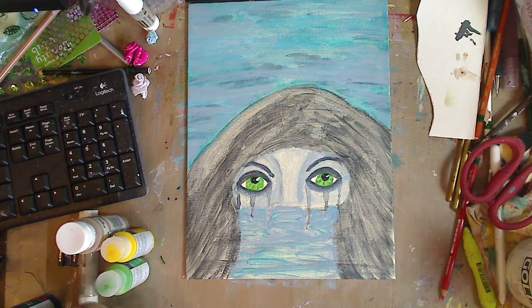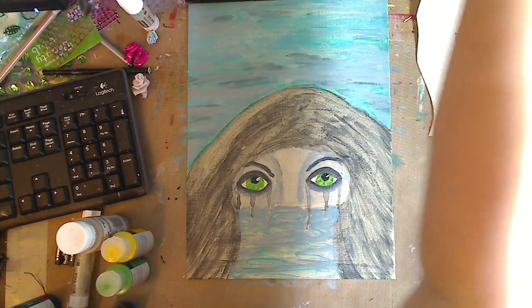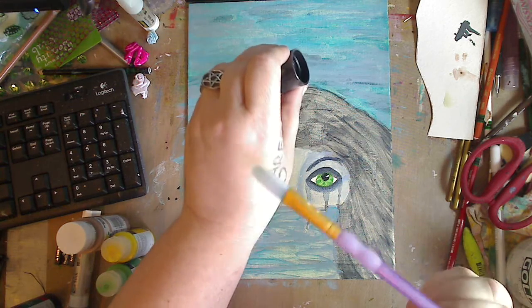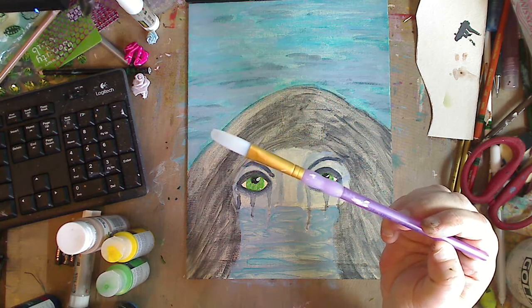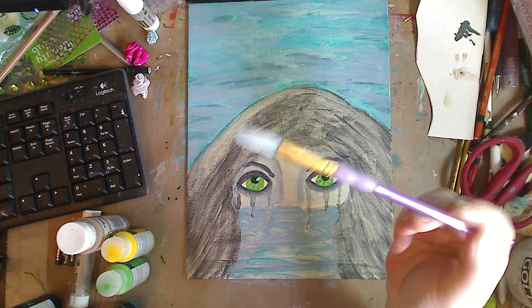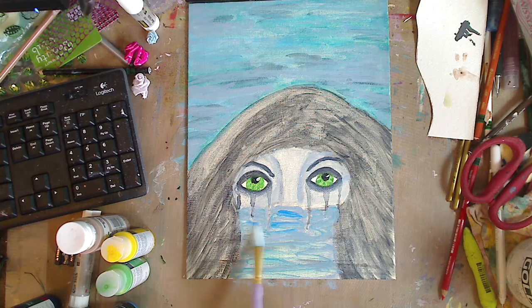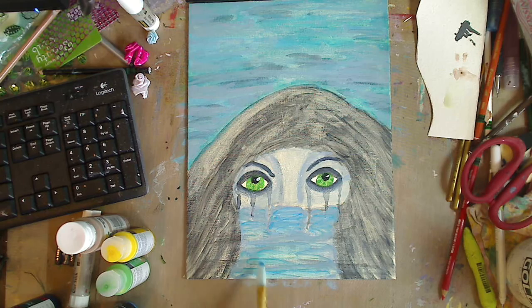I'm going to use this blue. I like this paintbrush because it's flimsy, and let me show you what I mean. Can you see how long the bristles are, but they're flimsy? Craft Smart 1.5 inch is what it's called, so that must be Michael's. I like it because I can hold it up at the handle and just do my thing. Water is like a million different colors, so I just want to bring a little bit of everything in. And lightly go over the tears because I'm going to do those again.